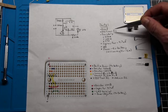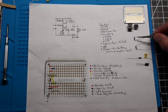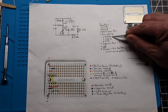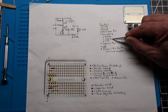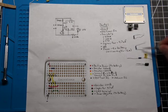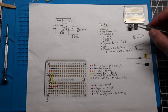So you've got your 555 timer chip, and then you've got 3 resistors for this project. A 470 ohm resistor, a 470K or a 470,000 resistor. And important, note the difference. It's not the 470 ohm, it's 470,000 ohm resistor, 100,000 ohm resistor, and then a 270 ohm resistor. And we'll talk here in a minute a little bit more about the resistors.